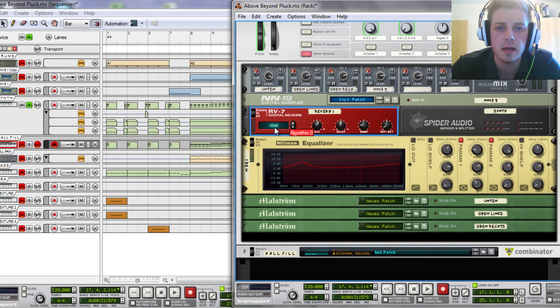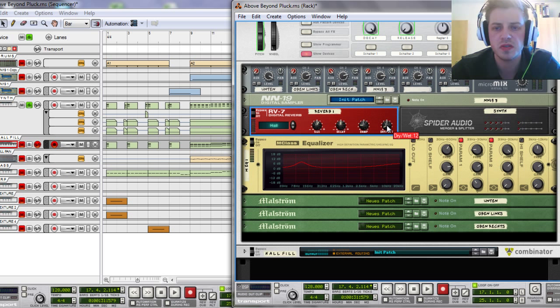You select the Hall algorithm, put the size to around, I don't know, 12 to 13 or something, decay to 2, nearly the mid, and then you damp the sound by 28, which simply means that over time the reverb becomes more low end style, because the highs are fading away. So this has a more natural feeling. If you want more of a sound design touch, and very digital, you can put the damp completely down.